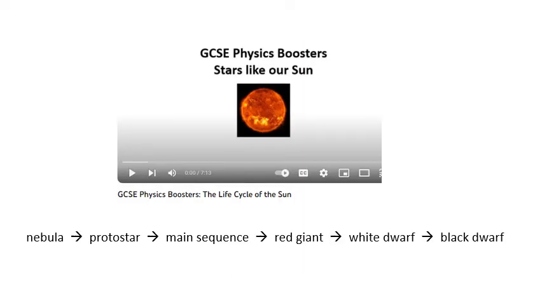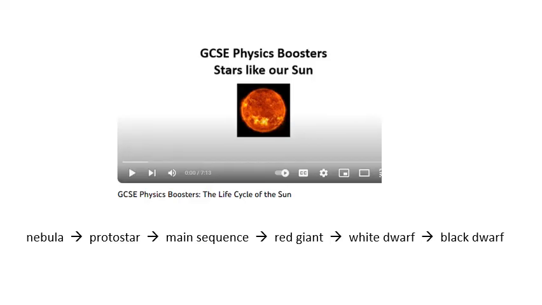Now, the evolution of our sun. On my GCSE physics site, you did this at GCSE, revise it. Remember our sun, and you may get asked this in an A-level question. If you do, it should be easy marks. Remember: nebula, protostar, main sequence, red giant, white dwarf, black dwarf. Nebula, a big cloud of gas, comes together by gravity. Protostar, it's getting hotter and hotter. Fusion hasn't actually started yet.